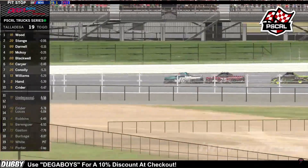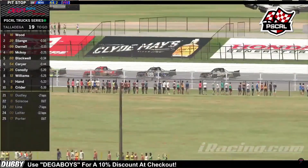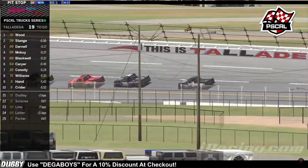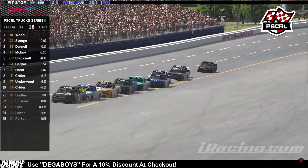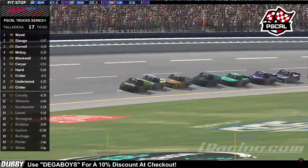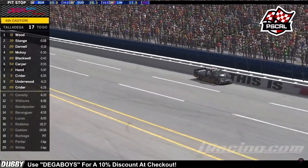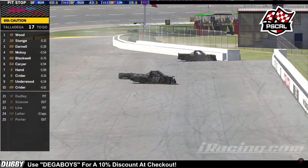Everybody else now coming along—that's Connolly now, all the way up to P7. Dylan Carrier to the back of the lead pack. We're looking at a four, almost five-second gap between 6th and 7th. Now this is one pack right here—these guys need to work together to get back to the front, but Dylan Carrier is the last guy there. We're looking at five and a half seconds between Jordan Hand. The 6 car is wrecking in the back—that's Grayson Lucas. We're under caution now. The 19 making huge contact with the inside wall. The double zero of Leiter is there as well.